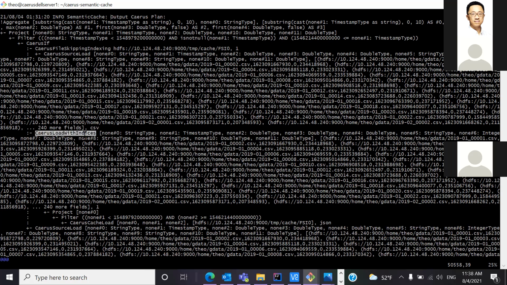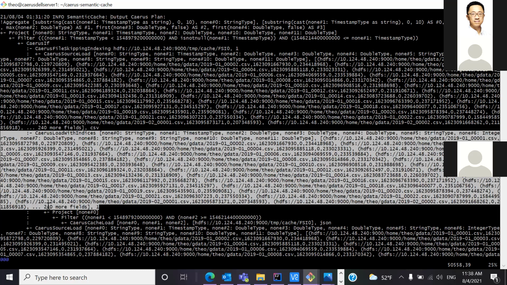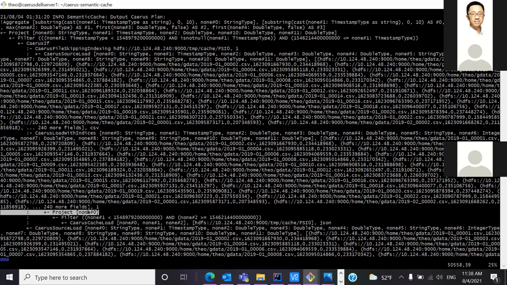And then series load with indices, instead of loading all these files, the 254 files, it will load only the ones that came out of the projection. Okay. That's the idea. So that's the optimized query.